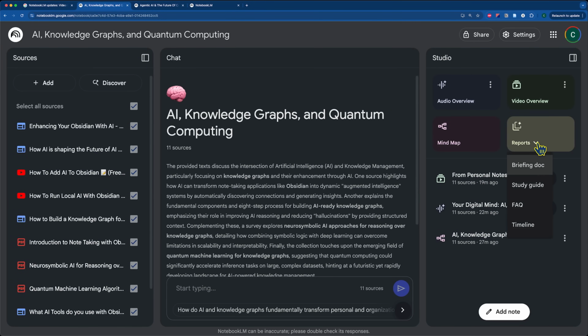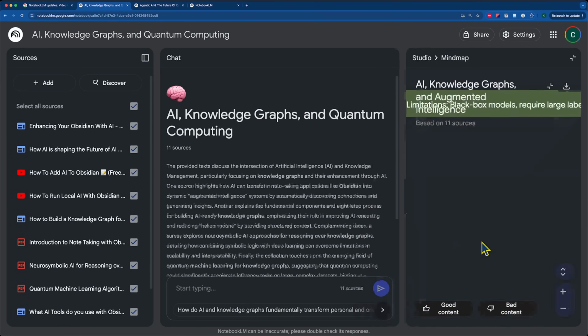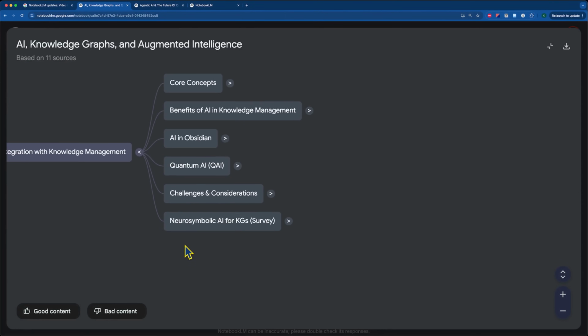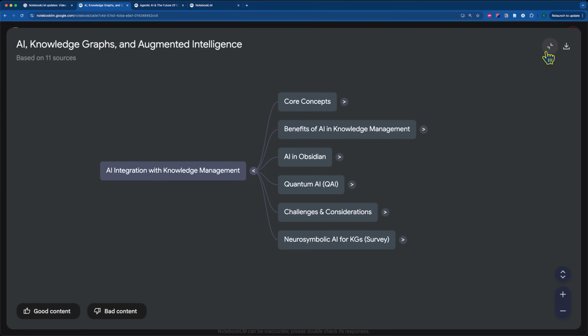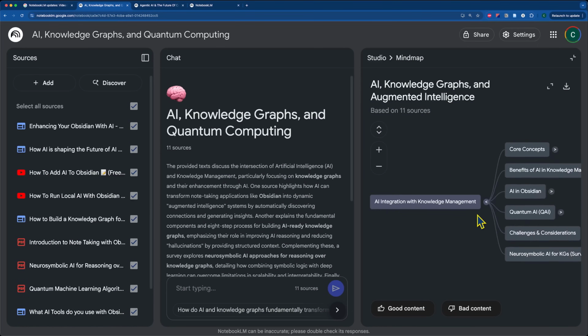And what's nice is, for example, with the reports, you can just click on it and you can pop it open. And now if you've generated a mind map, just by clicking on this and you open the mind map, instead of just having it remain in this full view right here, if you click the minimize button in the top, it actually gets reduced and stays in the side here.